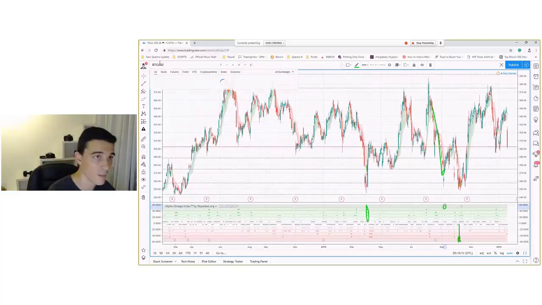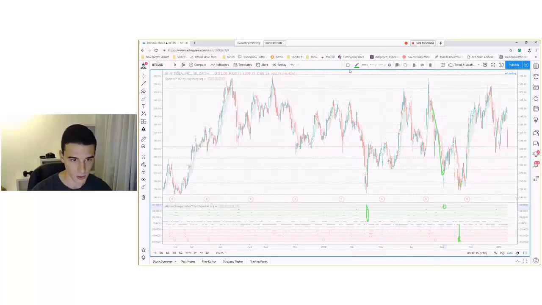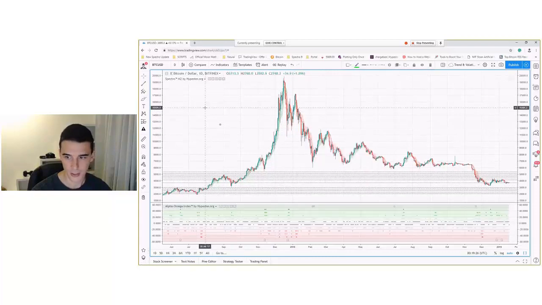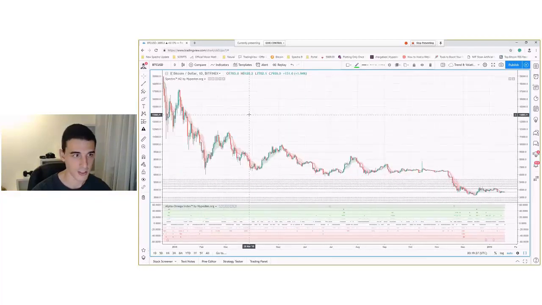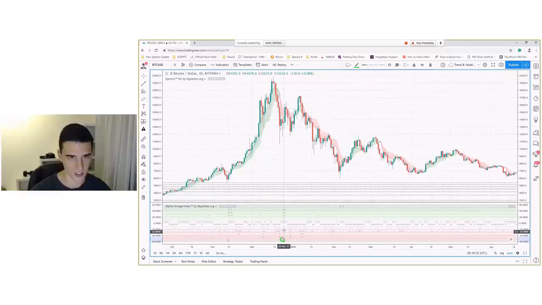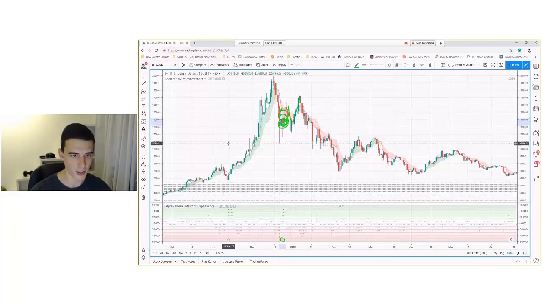Let's say Bitcoin. Bitcoin probably will give us some. Let's look for some omegas here. Oh, that's too conservative. Let's do just a little less conservative. There you go. Look, I'll give you some omegas. Zoom in a bit. Omega. There we go. Right there. It's kind of sucky at this point if we're going to short, because you're going to see this ground down, dangerous. But once again, do you want to buy an omega in a slump? Yep. Here, kind of bad. You don't have such good signals at this point.